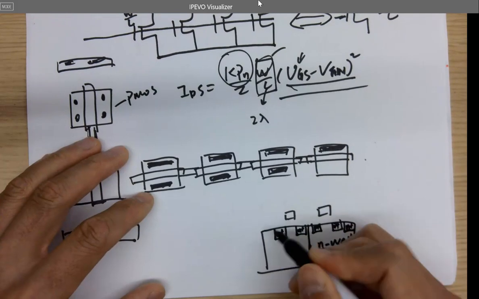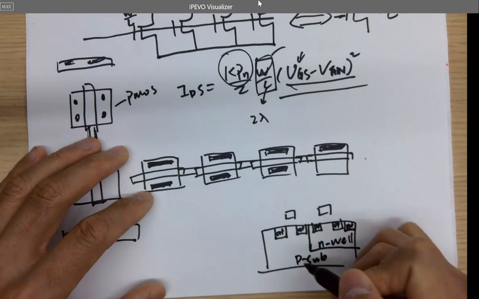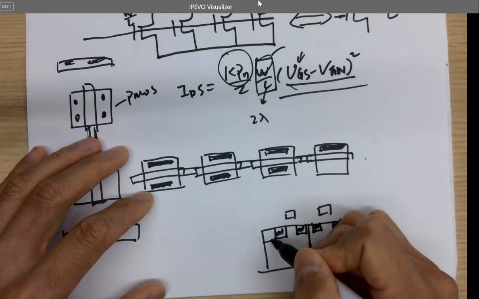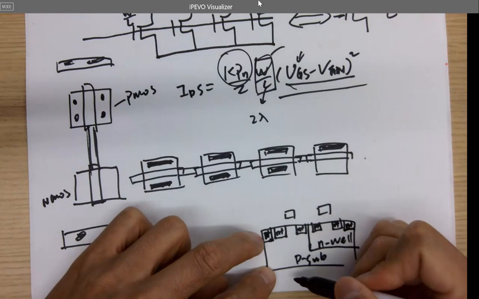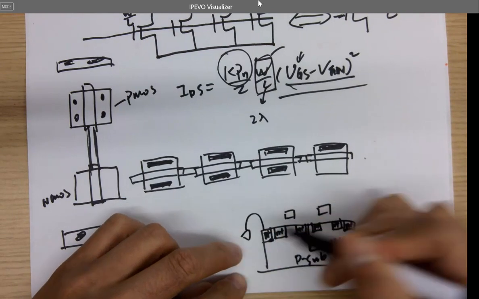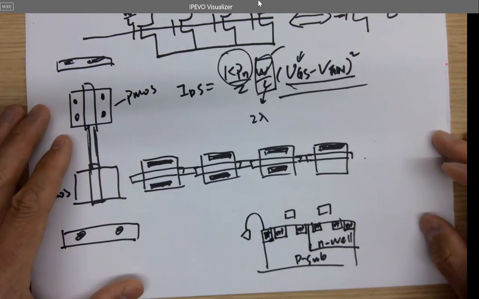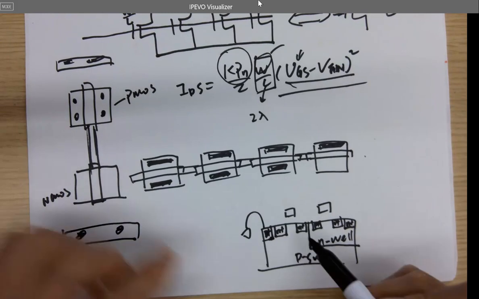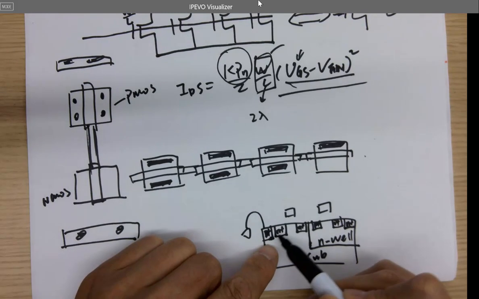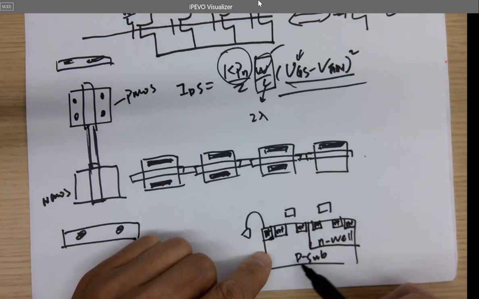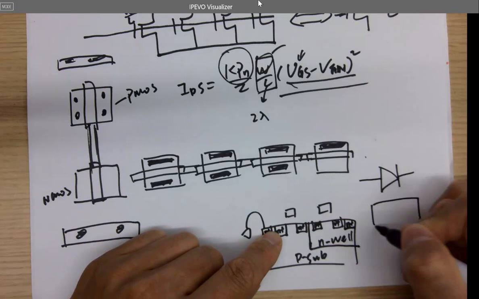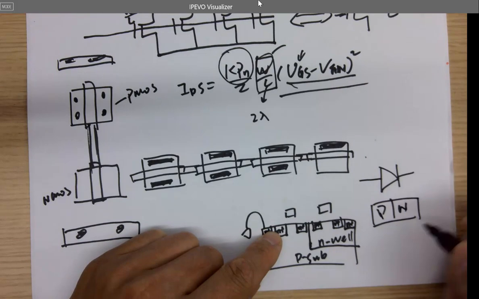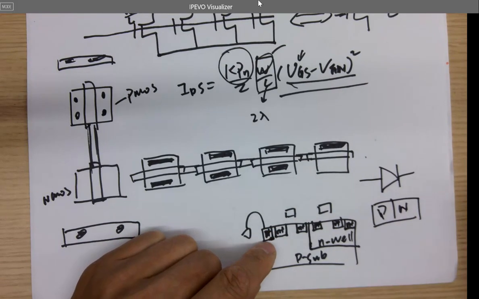And how do you make the connection between P sub and ground? You dope a P plus in here. So the same materials are shorted together, okay? And then you ground it. Why do you need to do that again? Dope the P plus? Yeah, because you want to avoid any parasitic diode. So you just short all the P's because this is the PN junction, right? And you don't want to forward bias the diode. So always short this one to ground or the lowest.